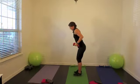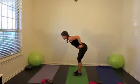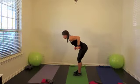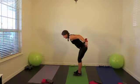and then you go back to your starting position. You want to keep the focus on your forearm. You should really feel the burn and keep your elbows totally stationary. It's like a hinge. Elbows don't move, it's just the weight coming in and back out. You want to make sure your head is aligned with your body.